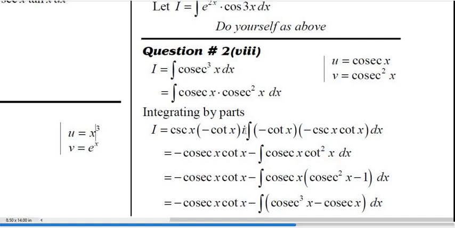Next, here is a minus symbol, not an iota symbol, here is a minus symbol. And integration of the second function, cosecant square x, is minus cot x, into the derivative of the first function. The first function is cosecant x, and we know that the derivative of cosecant x is minus cosecant x cot x. Next, minus cosecant x cot x, minus plus minus minus, and this minus is again equal to minus integration of cosecant x into cot square x, and we know that at the place of cot square x we can put cosecant square x minus 1.